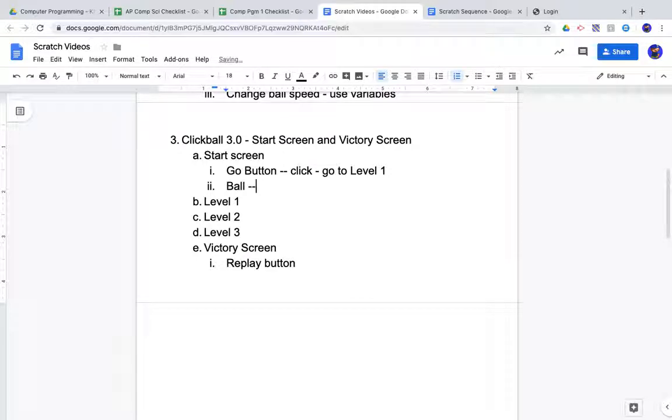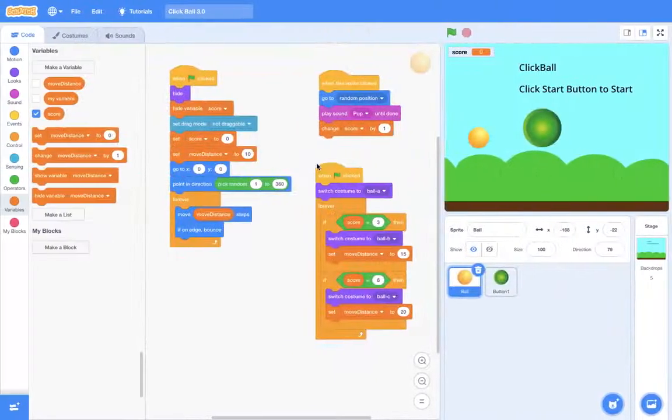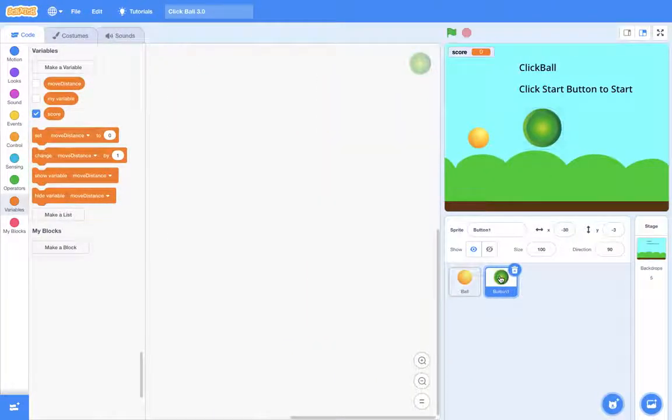The ball needs to hide. The score needs to hide. Okay, I got those. But the go button, I need to modify that code. So here's the go button. It also needs to be shown.